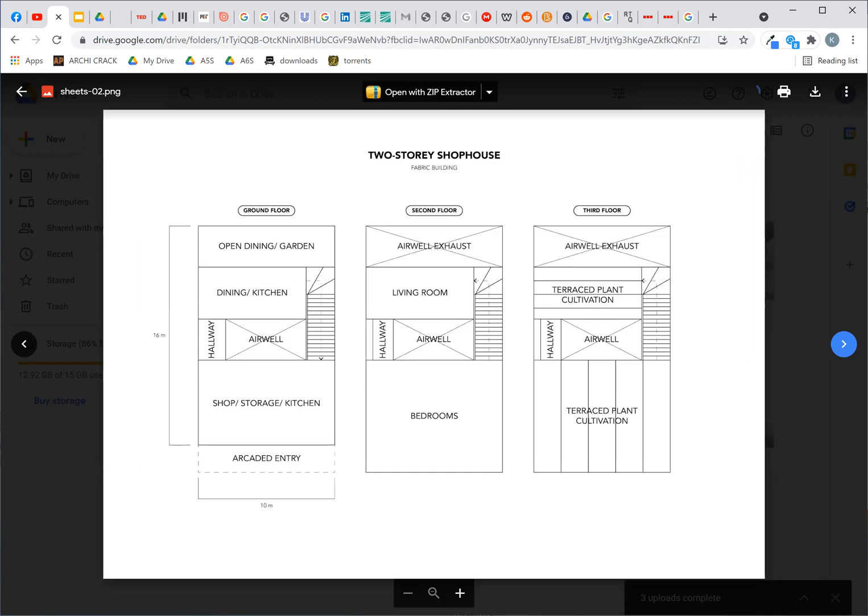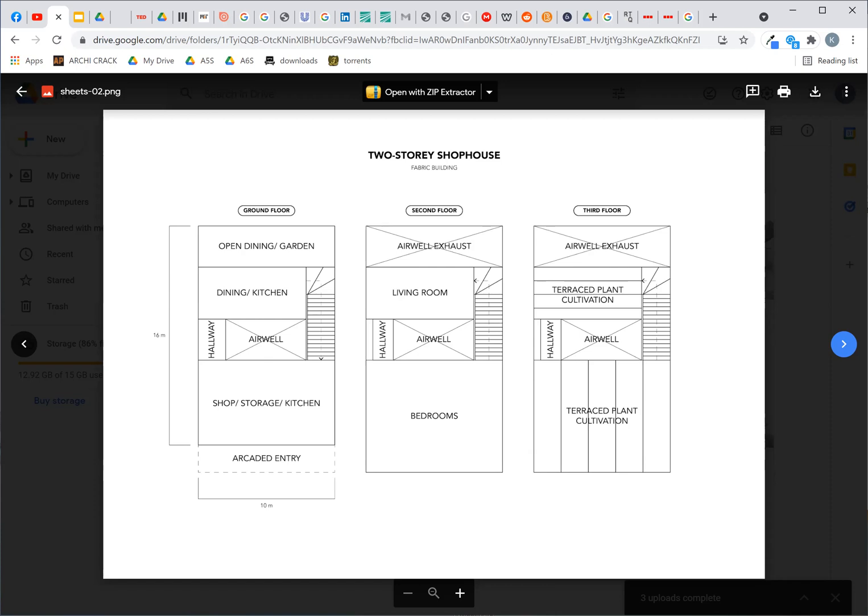Our typology for the current shop house was a shop or a restaurant in the front area, while the back and upper floors would be the living area and terraced plant cultivation area.